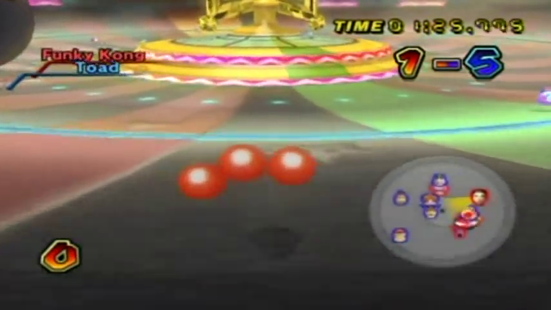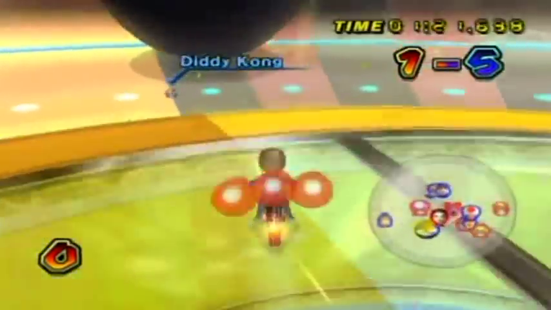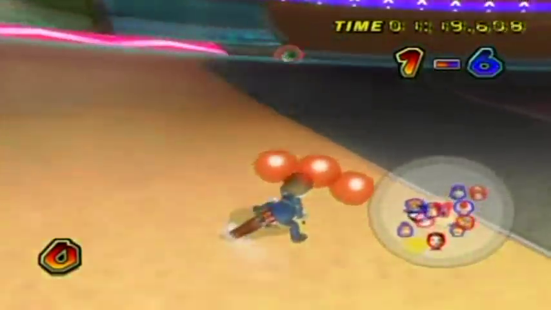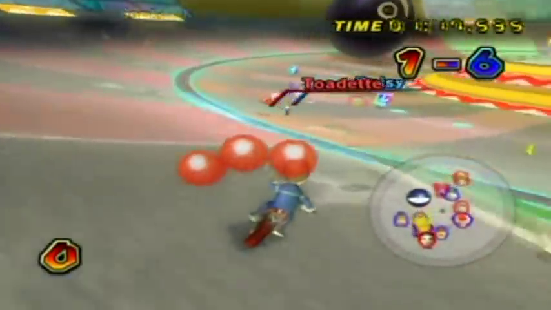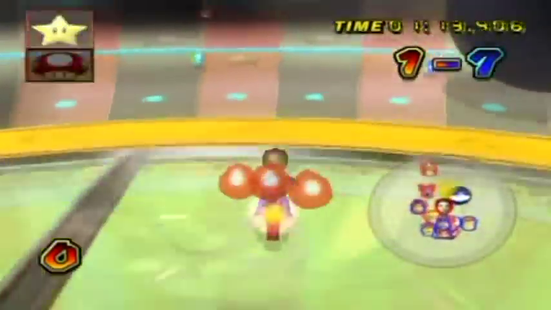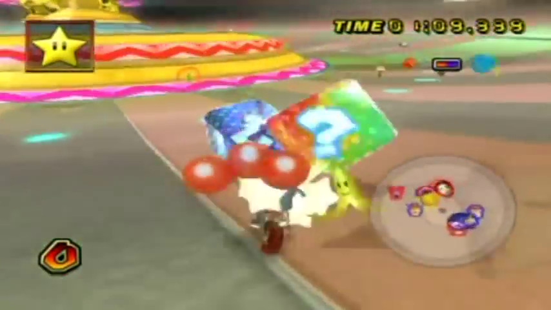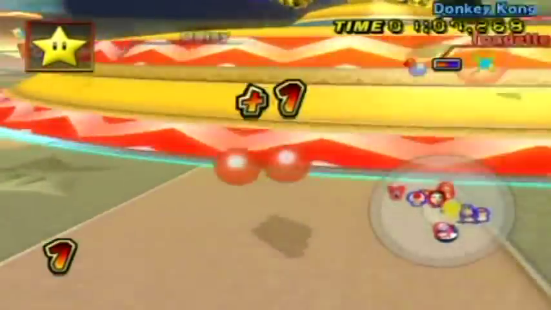I don't even think that star in the center rotates. So you could pretty much just do figure eight loops and come towards the center at the exact same crossover section, right here, and just grab yourself some items. I'm still looking for some blue characters here. Donkey Kong, Donkey Kong, Donkey Kong!